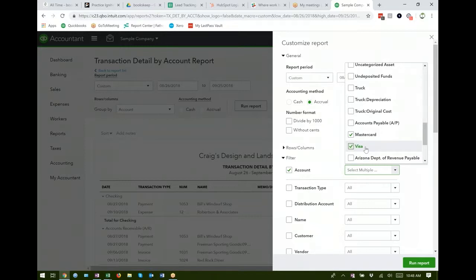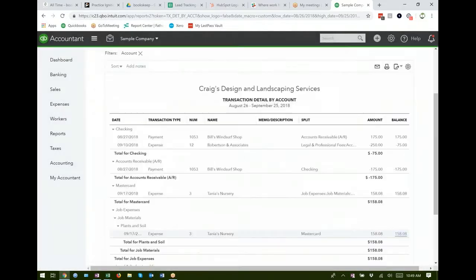You're using those credit cards but paying them off every month in most cases, so we want to capture that to be sure that we've got those operating expenses or even inventory that are hitting your credit cards showing up in our analysis. We select Run Report, and when we do that, we see that all of the activity that has hit either of our checking accounts directly, or it's the offsetting entry, that information is included.